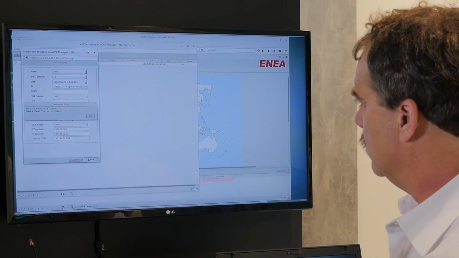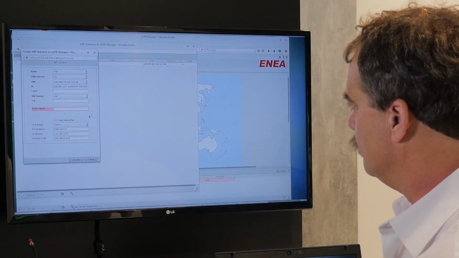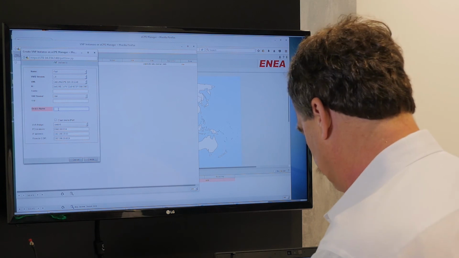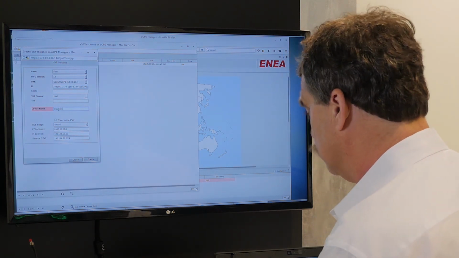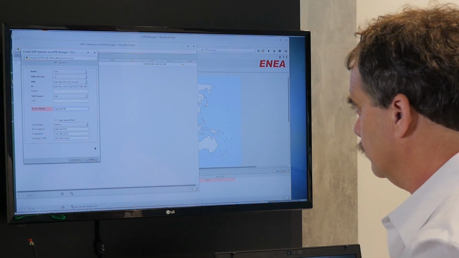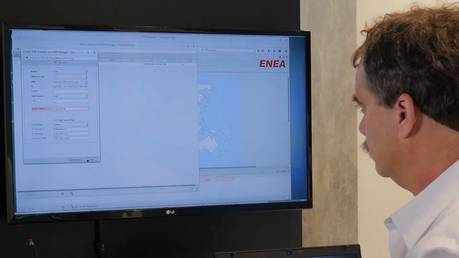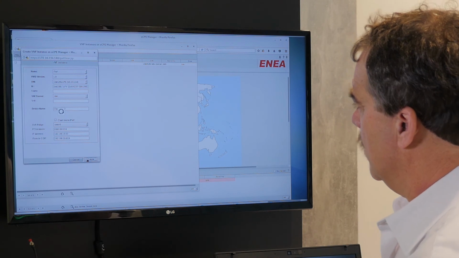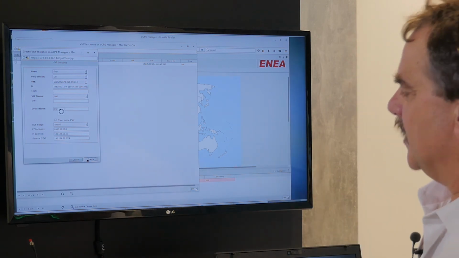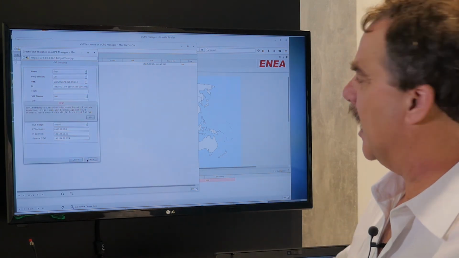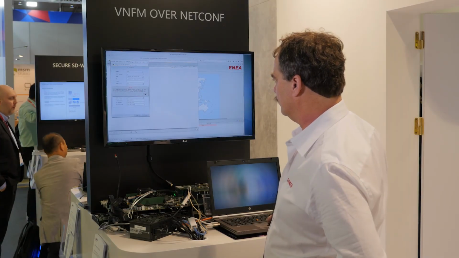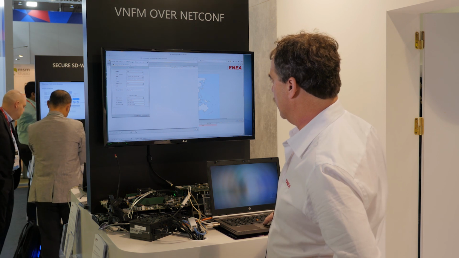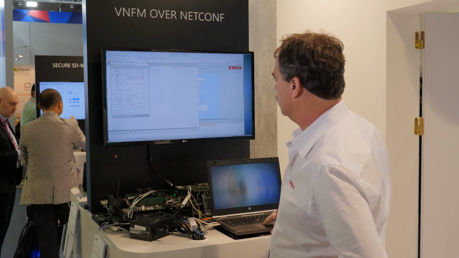And now I'm in the process of instantiating that VNF on the actual platform itself. And assuming everything went well, my firewall is up and running on the Denverton platform.